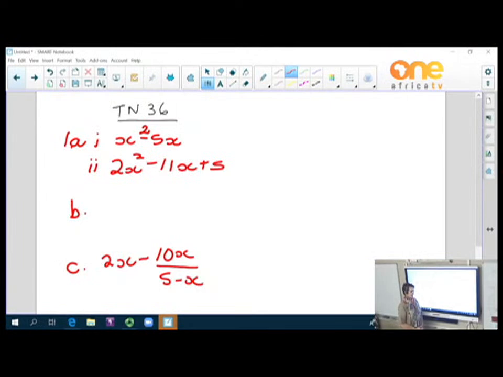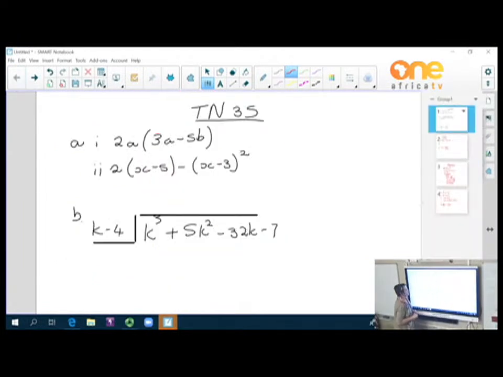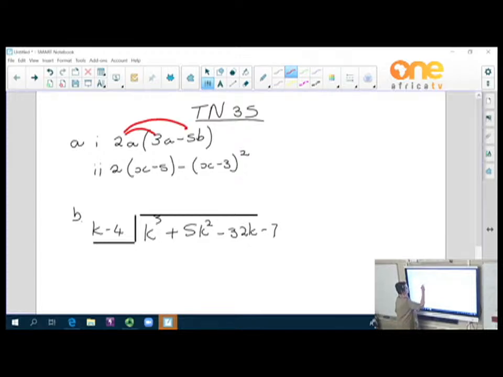Algebra chapter now. Right, we're doing today try now 35 and 36. The first question is a product. They just say solve, so that means we want to multiply the one outside the bracket with each one inside the bracket. So that one's answer is 6. Remember what I do with my indices? I add my indices, then a positive times a negative is a negative. 2 times 5 is 10, and I rewrite my indices, my letters.